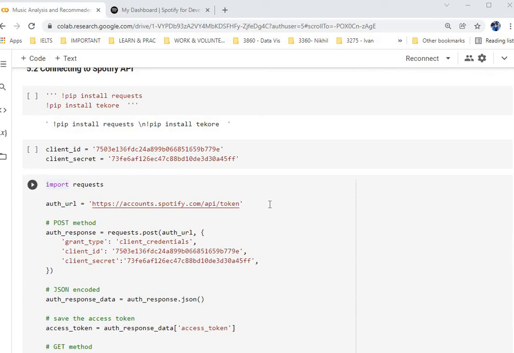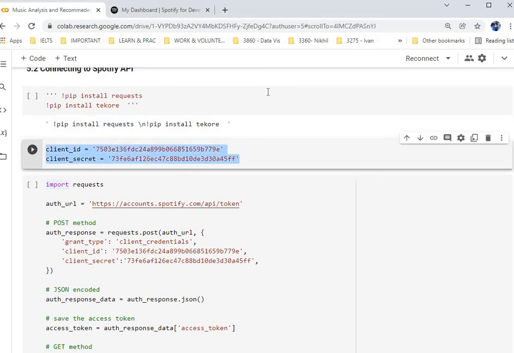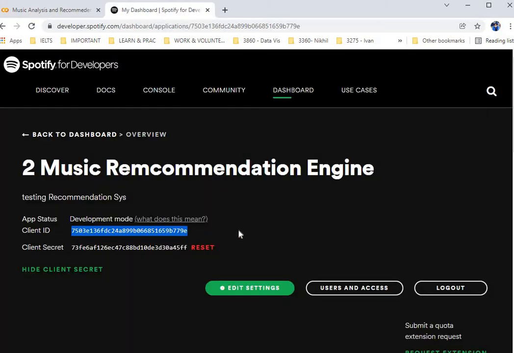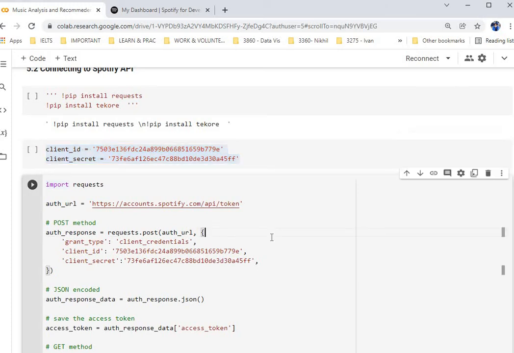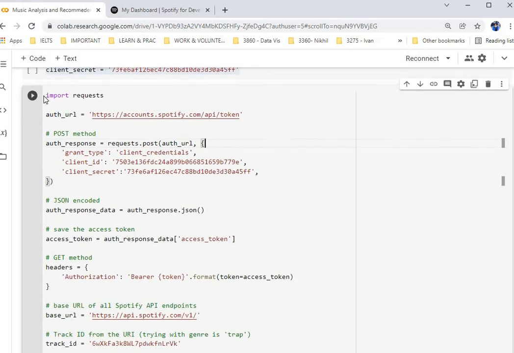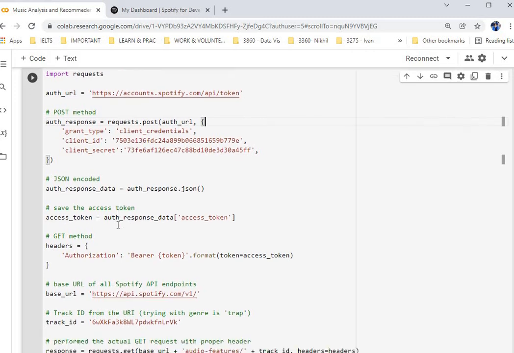And next, we want to connect to the Spotify API, so we need to have a client ID and client secret. I took them directly from my dashboard on the Spotify website, and those give access to the API.